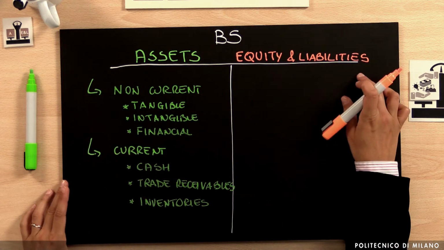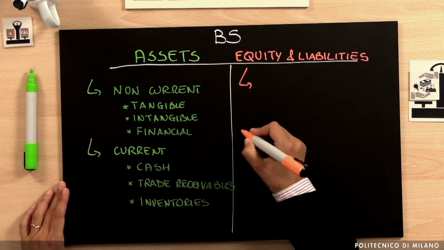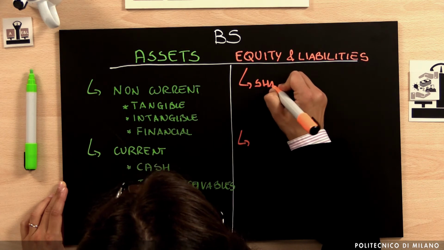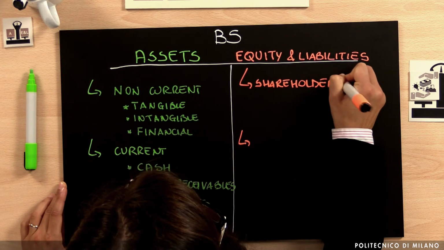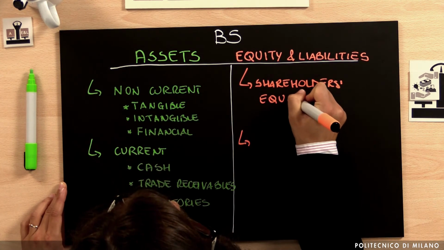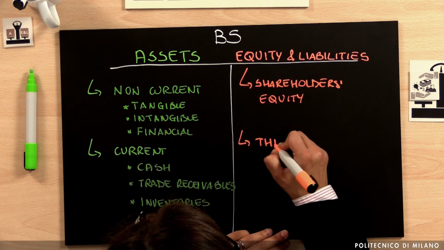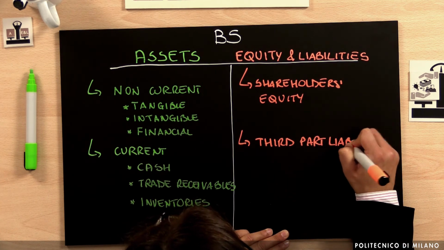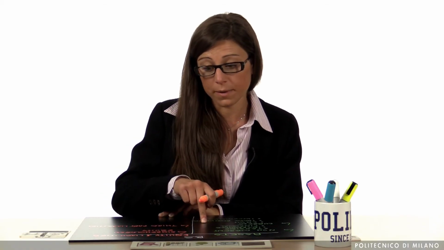In the equity and liabilities section, as we can imagine from the title, we can identify, let's say, 2 main categories of owners of these resources. We have, on the one hand, the so-called shareholders' equity. In this case, we are talking about the rights that are owned by the owners of the company, so the shareholders that put the capital inside the company itself. Then we have a second category, which is represented by the so-called third-party liabilities. We can find the rights of those people that are not the owners of the company, but still have provided these resources inside the company itself.